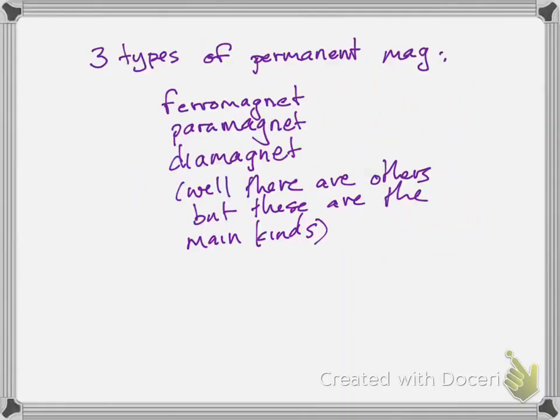Now getting back to permanent magnets, the permanent magnets are the kind of magnets that we can literally dig out of the ground, right? They hold a magnetic field. They're not to do with us putting currents in wires. And there are three types of permanent magnets. Well, there are more than three types. There are three common types of permanent magnets.